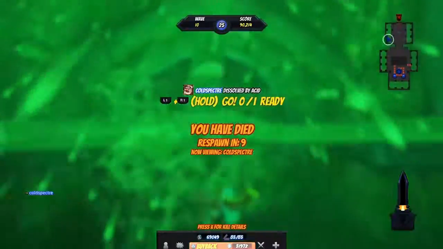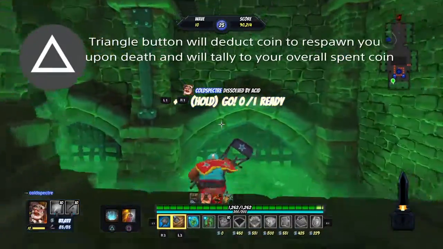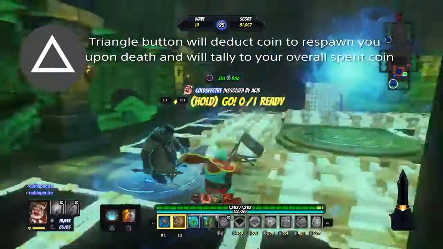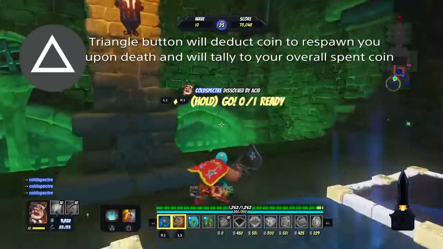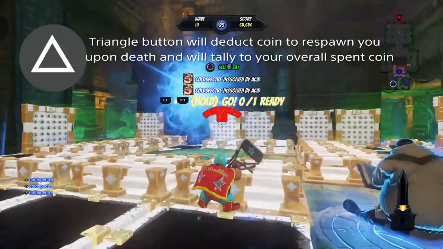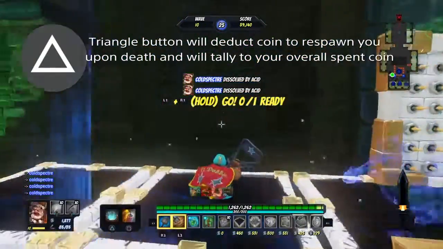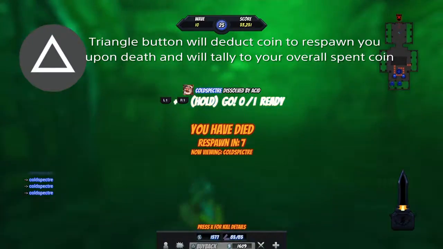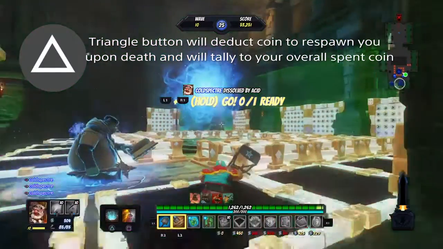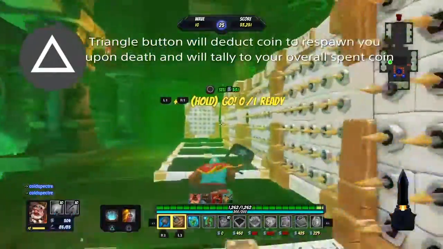So first things first, I've got 69,000 coins there, and I can spend all of it by killing myself. So once you die, push triangle, and keep doing this. Just keep killing yourself, triangle, killing yourself, triangle, and that's how you spend the money. That's how it's done. Like so. You keep tapping, tapping, tapping until eventually it spends it. And that's it, I've only got 304 coins left.